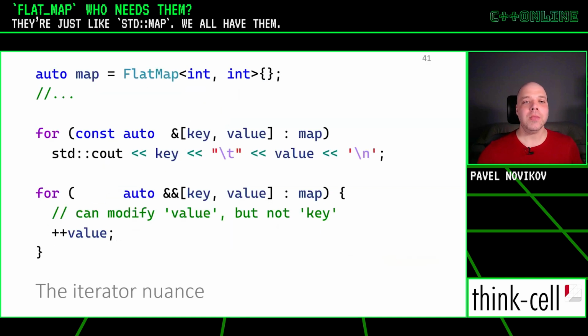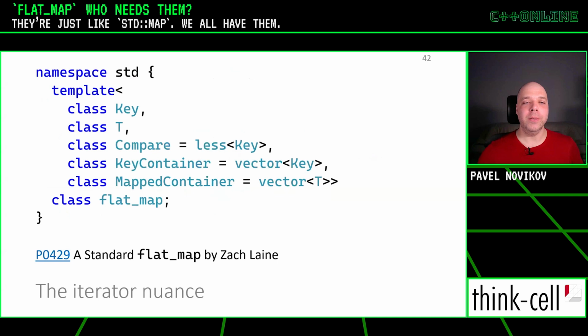So this is maybe not the way people are used to doing it, but using that recommendation, it works. And maybe you have to exercise some discipline to be consistent in all cases, both when the reference is an actual reference, and when the reference is not an actual reference but a temporary object, like in the case of zip or in the case of the flat map iterator. So, okay, I think we are done with this.